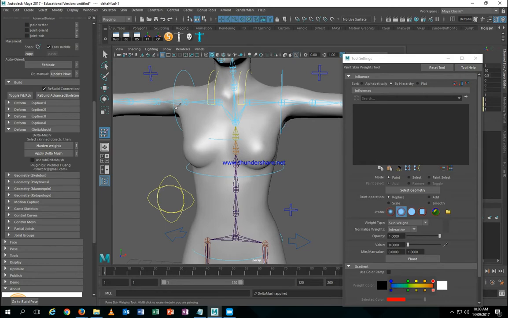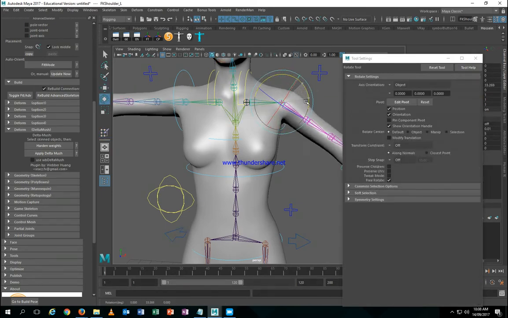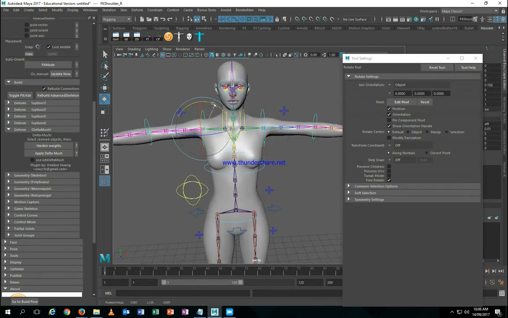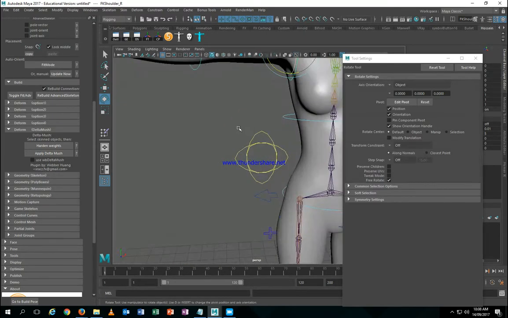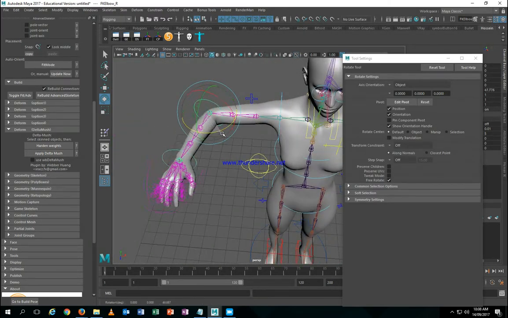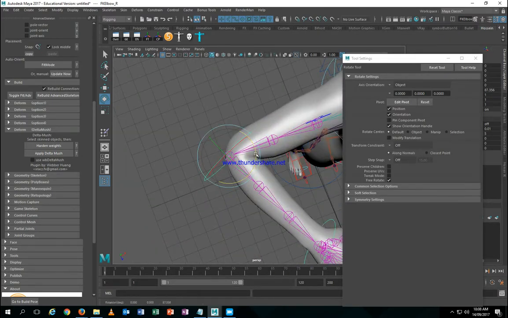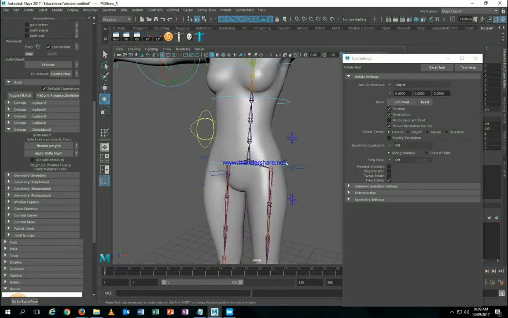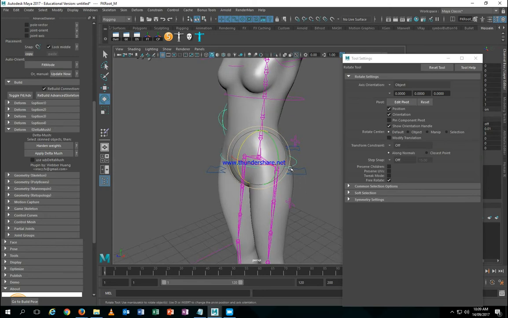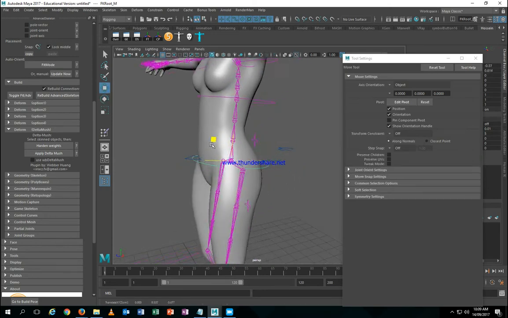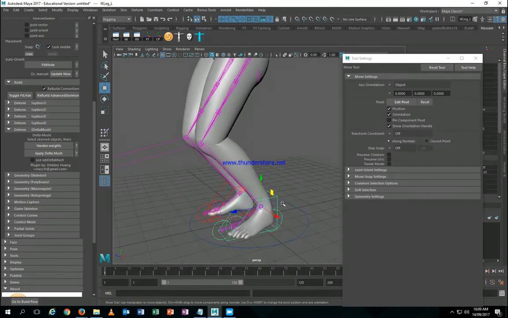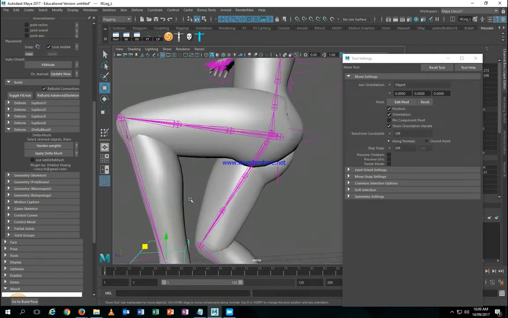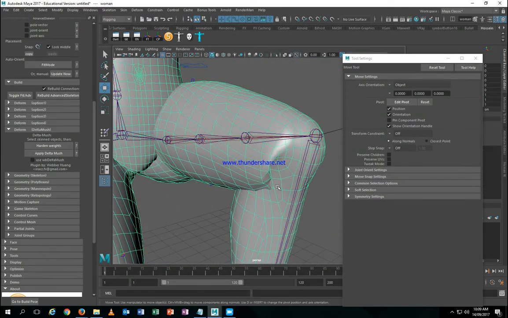And hopefully, yeah, you see, by just 2 clicks, it should work properly. Miraculously quick and fast. You see, the elbow is a really hard one, but it works fine. So yeah, that's a really quick way to skin, because skin paint weighting is a really tough job to do. Oh, so there's a problem here. So yeah, you have to fix it anyway.